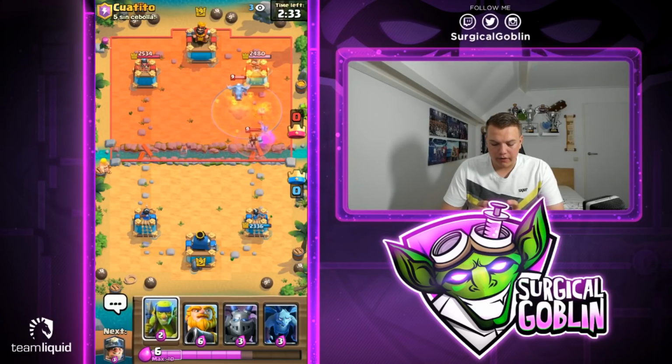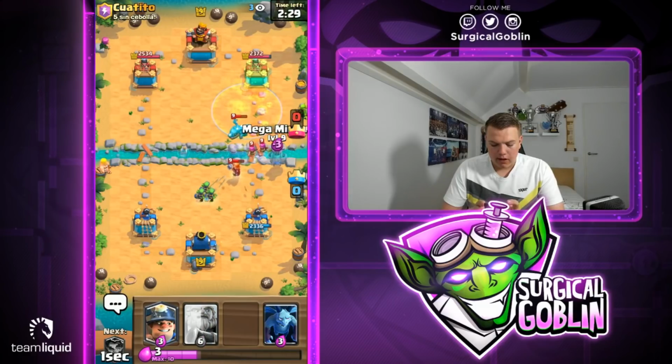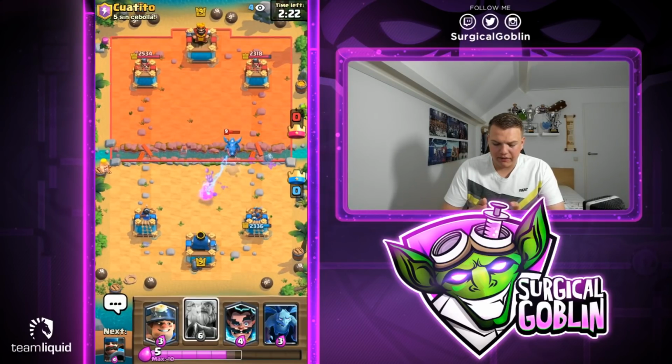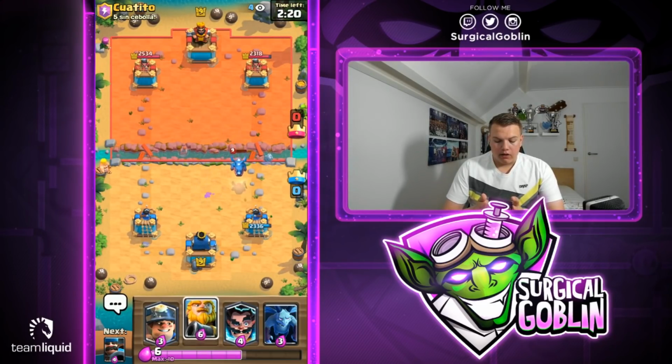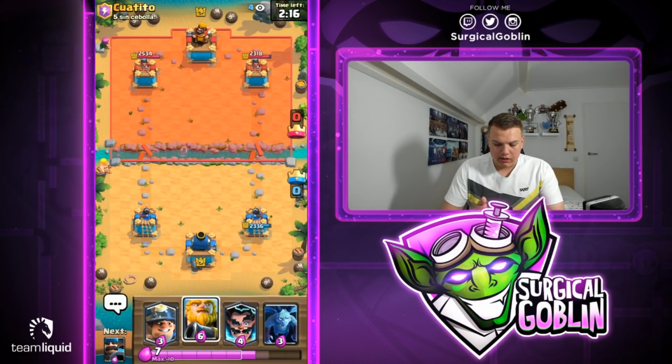Looks like he does go with a Valkyrie. Unfortunately, the Hunter wasn't able to get another hit. Let's actually go with a Mega Minion over here to be able to kill the archers. Hopefully also we'll be able to kill the E-Dragon. Anyways, I think it will die to the tower. Yeah, looks like the Electro Dragon did die to the tower, so that's good for us. Let's see if he drops something.